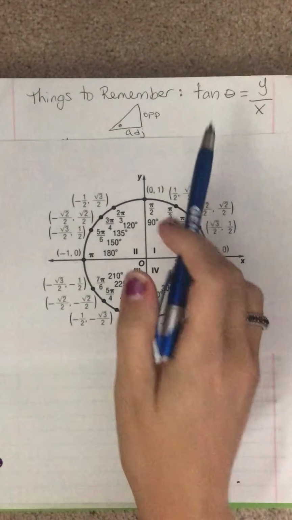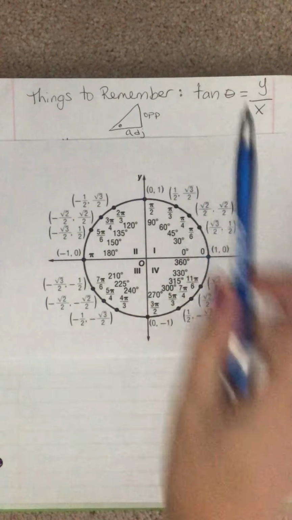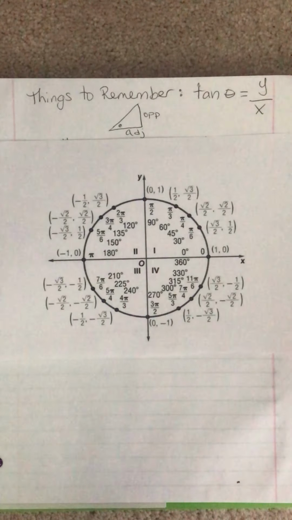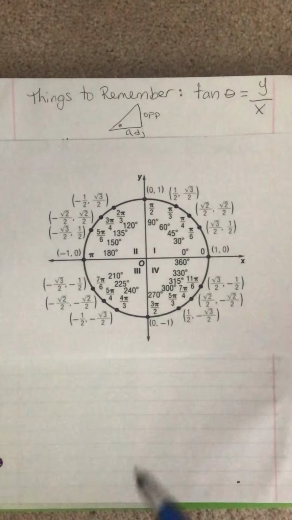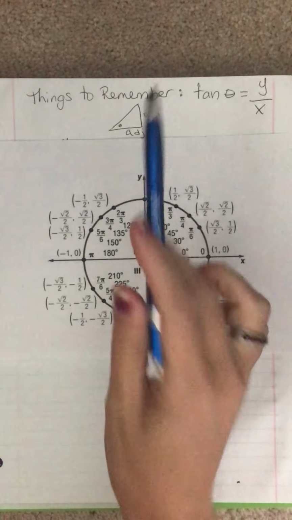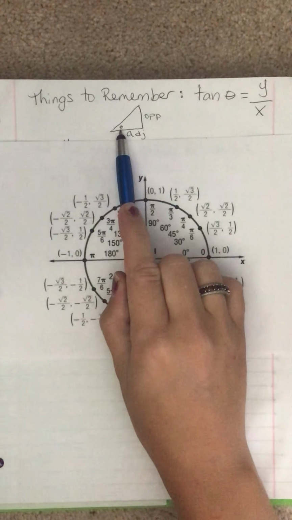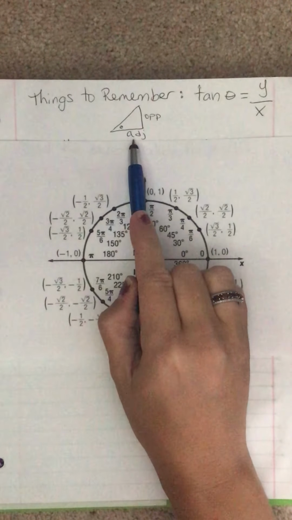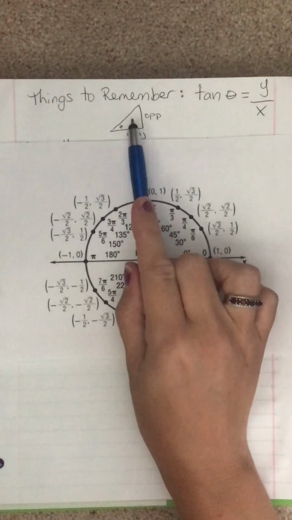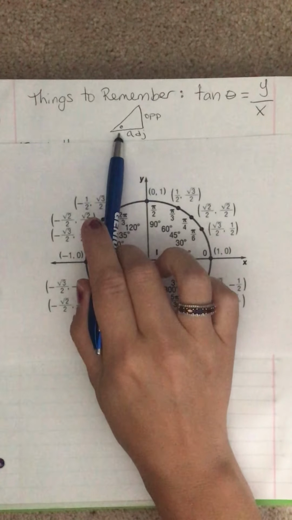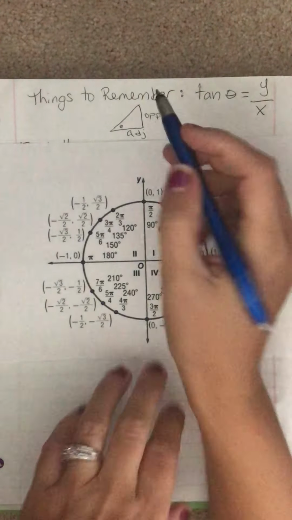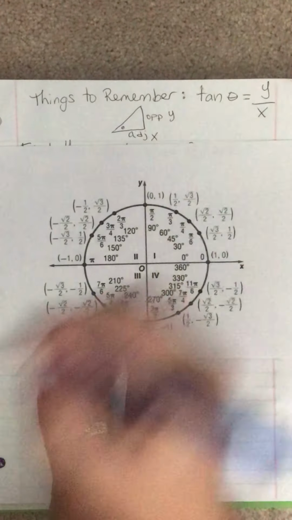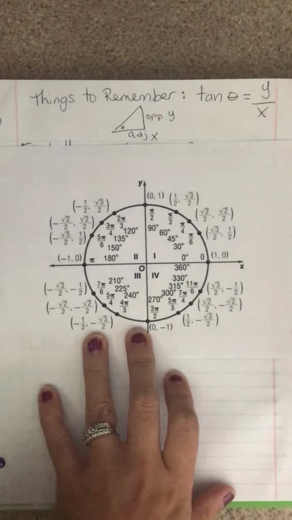Okay, so now we're going to look at how to find the exact values for tangent using the unit circle. But before we do that, let's remind ourselves of a few things that we learned back at the beginning of trig. When it came to the ratio for tangent of the angle, or tangent of theta, it is the opposite side over the adjacent side. Now, if we were to put this triangle on the unit circle where theta is at the origin, the opposite side would represent the y value and the adjacent side would be your x, which is how we come up with the ratio of y over x.